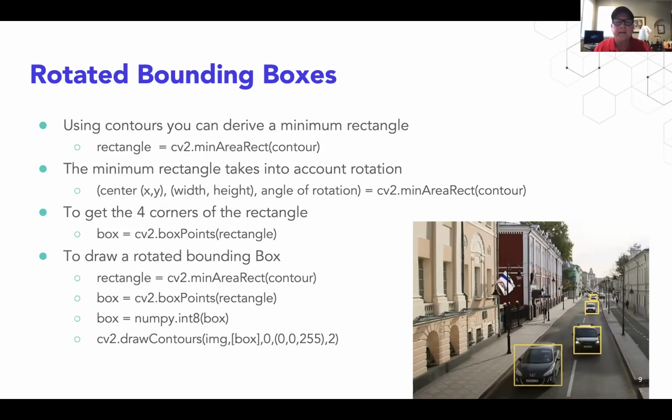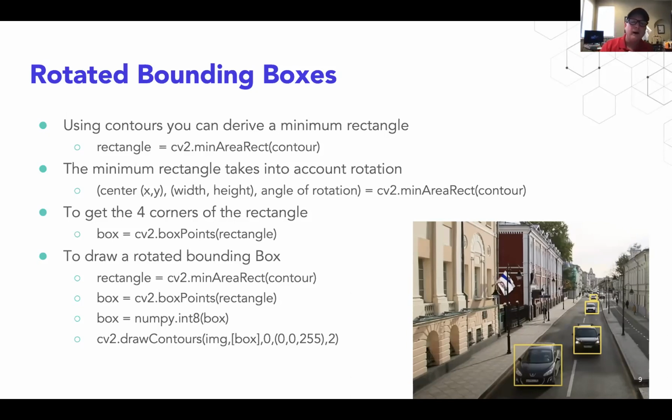But again, getting back to the point, you can use OpenCV with contours to get those bounding boxes, and you really do it by getting a minimal rectangle. That minimal rectangle has different properties than, say, a standard rectangle, and what it has is where the center of the system is as one of its output parameters, but also width and height. Then you have the angle of rotation, and the good people at OpenCV also give you a way to get your traditional box points that may be rotated. They have an API for that called box points. And you just simply slide that rectangle in.